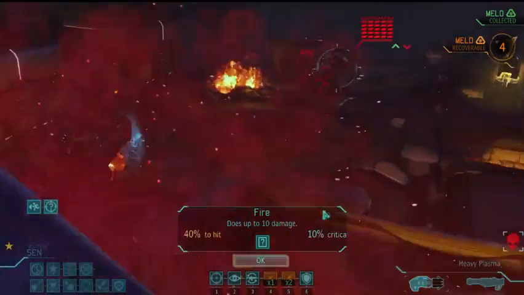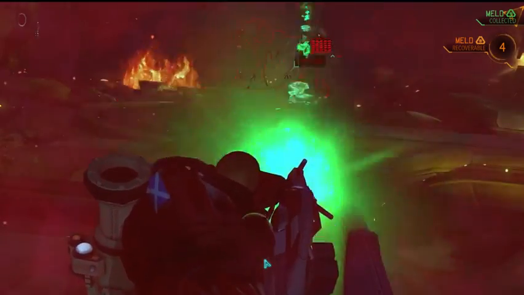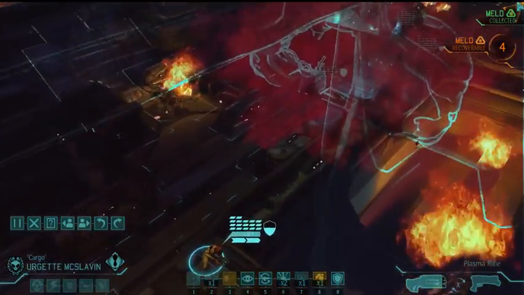Alright, Bergson, you're going to take half cover in the smoke on a 40% lob shot. Guys, he's just right there. Just hit him. Hit him with things.